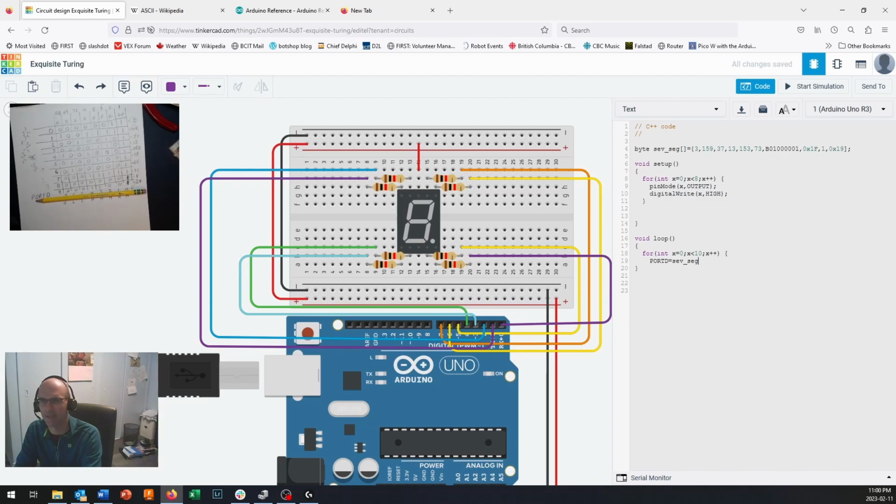I could have called it anything, okay? And then this is where the square brackets come in. They allow me to access the elements of an array. So the first time out, it'll be sevseg[0], which will be 3. The next time it'll be sevseg[1], so it'll come and find the 159. And then I'll put a delay in here of 1,000.